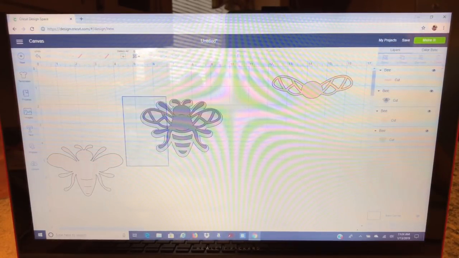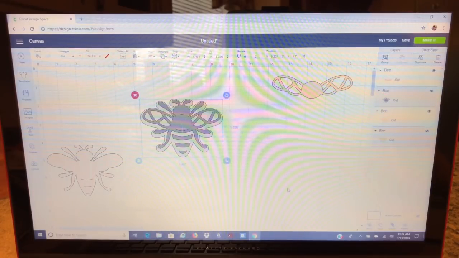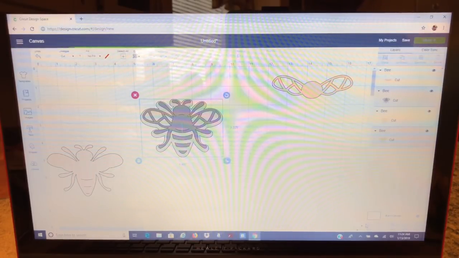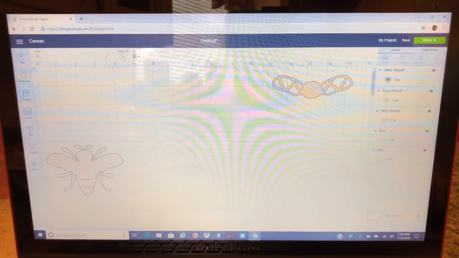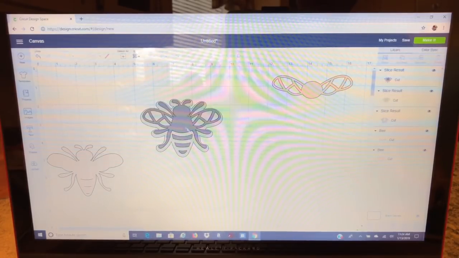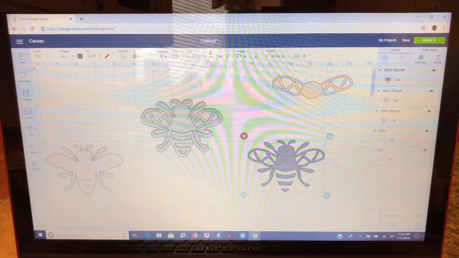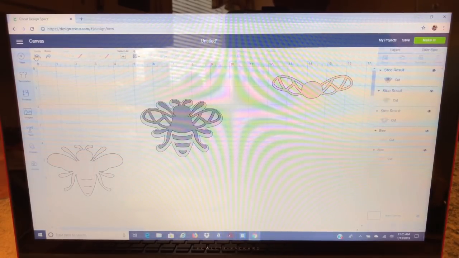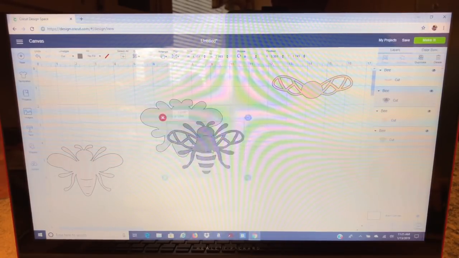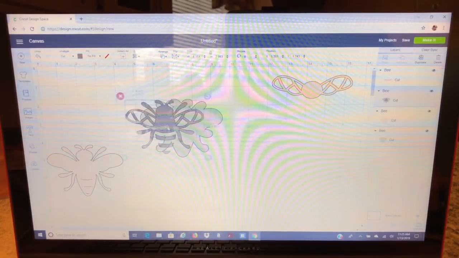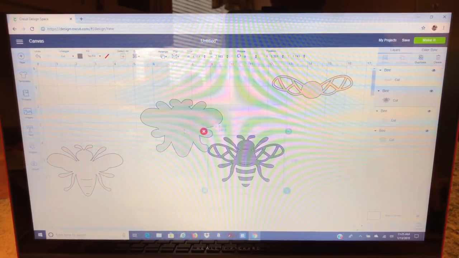So I'm going to put it in a box, and then if I click right here at the bottom, slice, what it will have done is cut that out. It's almost like you use it as a template and cut that design out on top of this one. And we'll undo it, and you can see how it was. That's what you use slice for.